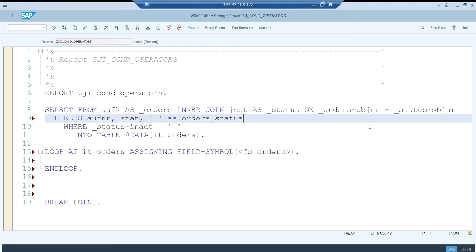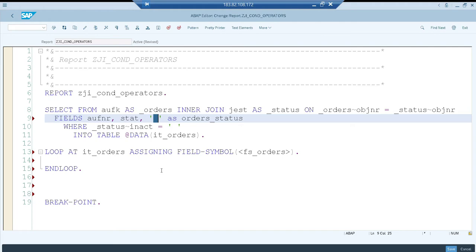I want to add the text based on the condition operator. If I execute this, you might be aware this order status is an additional field which is not from the database table, and if I use only a single character, I need at least 10 or 40 characters to hold the value.